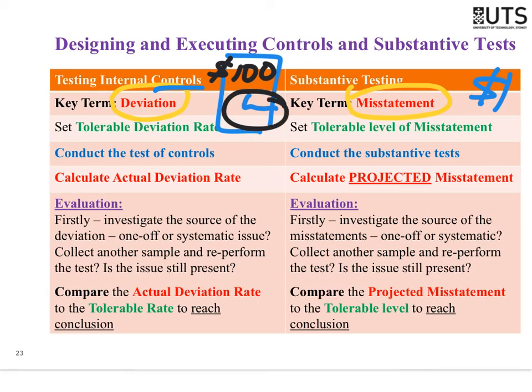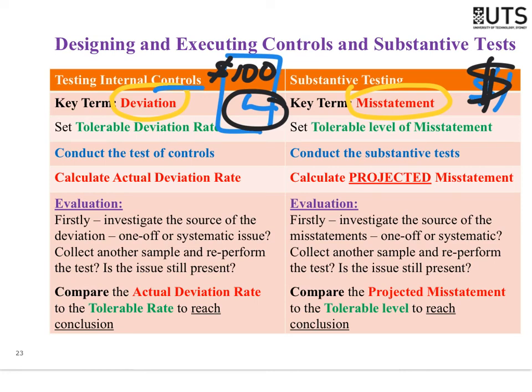So if you find that that signature is not there, that is a deviation, right? Now, it doesn't matter what the dollar amount of that document was. You're focusing on just the signature, and I'm telling you this for a reason. So you've got to be mindful in terms of the terminology. When you're doing a controls test and the control doesn't work, it's a deviation because you're not looking at the dollar amount. When you're doing a substantive test, you are looking at the dollar amount. So if it's wrong, it's called a misstatement.